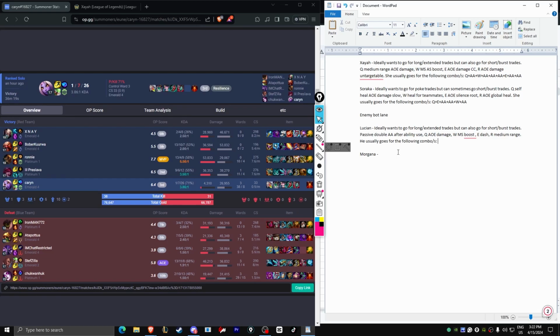What exactly would you say will be the case about his usual combo or combos if he has multiple? Q auto attack. E auto attack. W auto attack. And afterwards it's pretty much just auto attacks until his Q comes back from cooldown. Maybe he can use Q again. It's just auto attacks afterwards, and the whole cycle gets to be repeated.